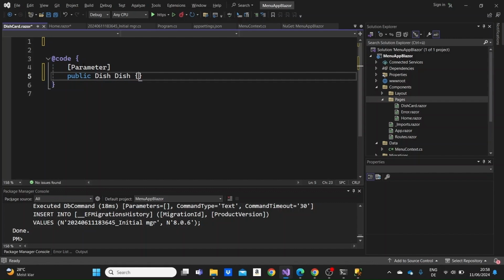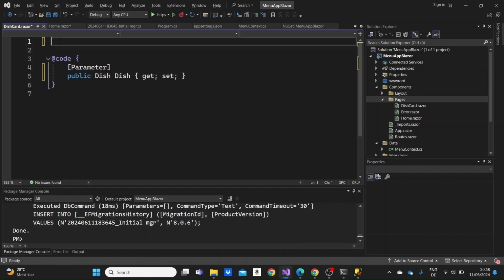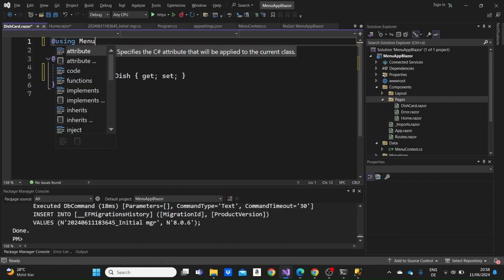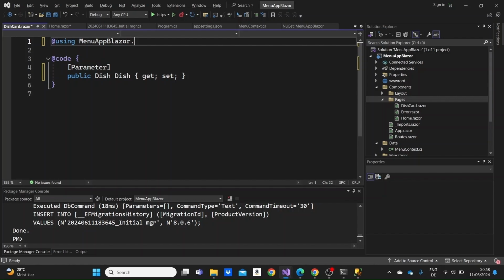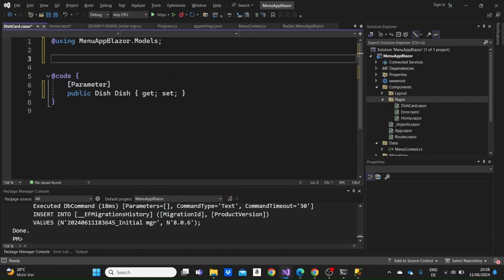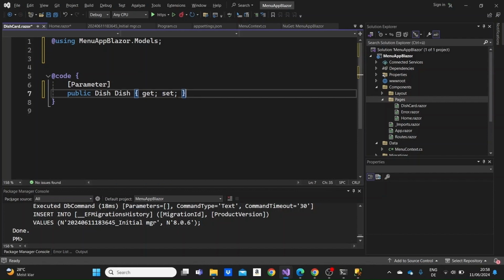Since this is a property, this needs a getter and a setter. And we'll need to import on top of the page here the Models folder, so this Dish model is known here. Okay, and actually we're gonna need to make this parameter required.